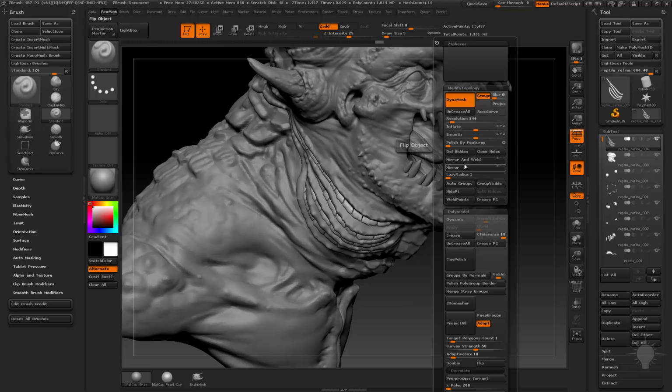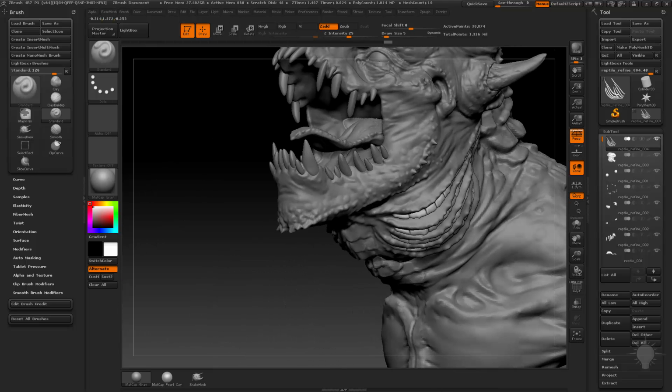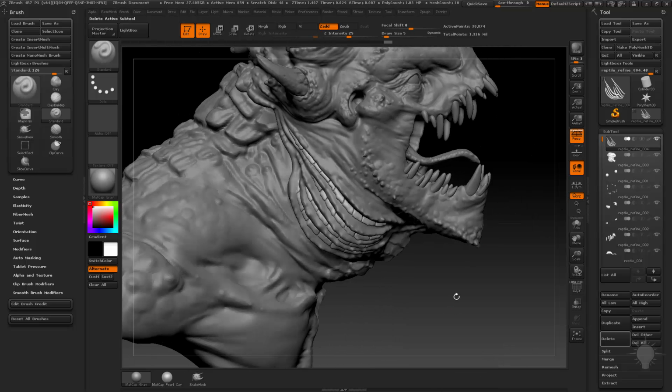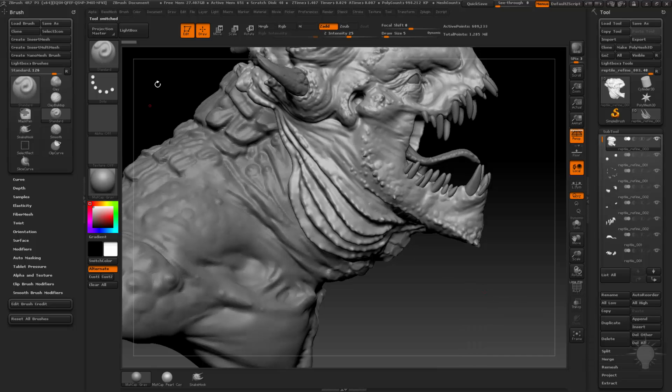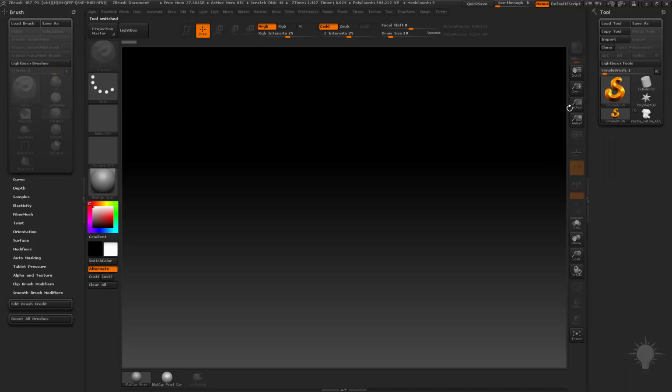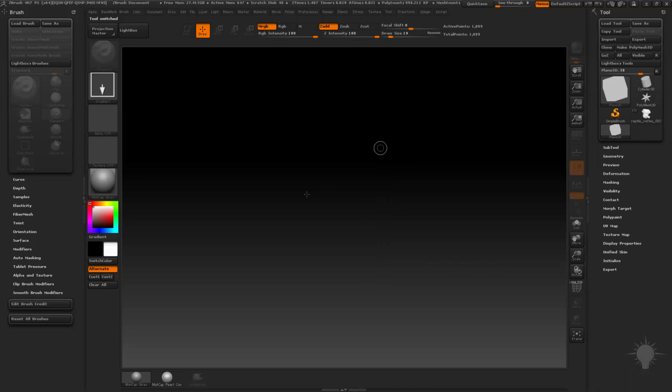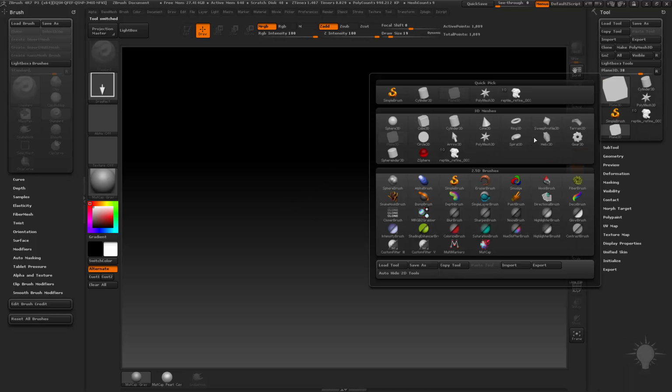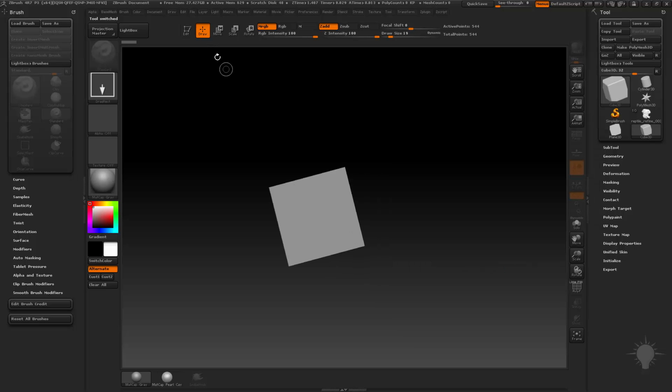And if I like that, I can do a mirror and weld across the X. But not really what I wanted. So you can go ahead and sculpt on these or whatever you want, but I'm going to delete that. And we're just going to very quickly make a custom one, kind of like we did with the scales, not a plane. I want a cube.